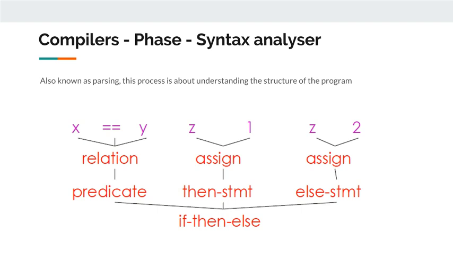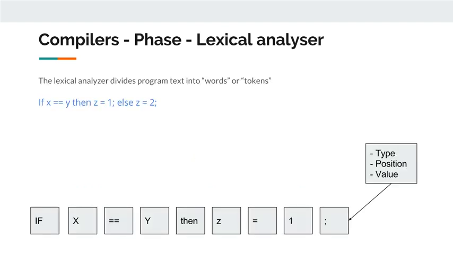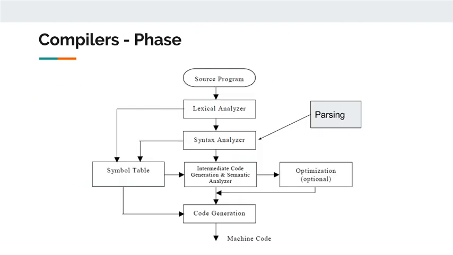In some programming languages, the else statement is not required. If it is not present, you won't have that branch there, and so on. So most of the time, that's what the syntax analyzer will output at the end of the day. This tree is most of the time called a parse tree. Once the syntax analyzer outputs the parse tree, you have an intermediate representation.